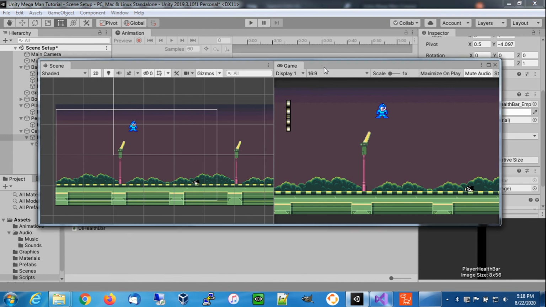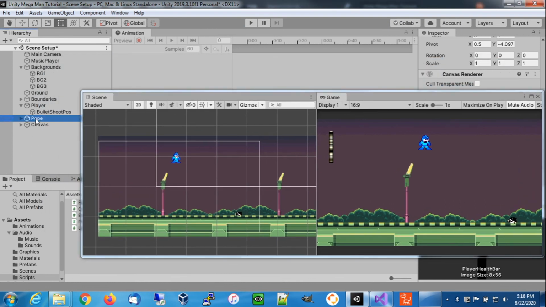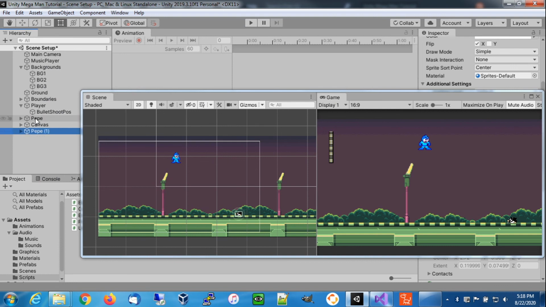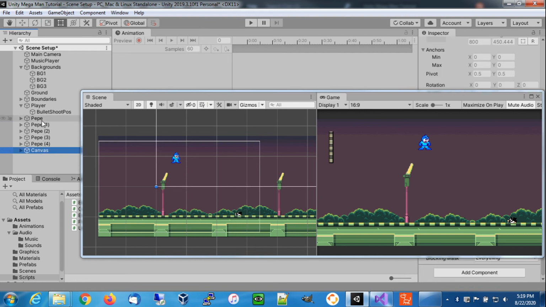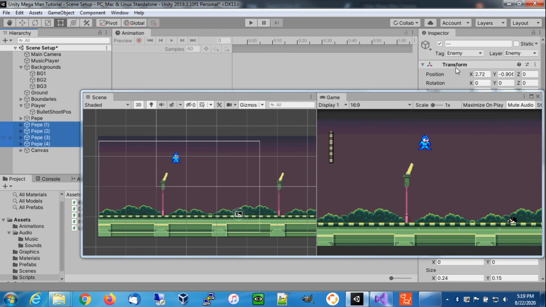And to get this the way that it looked at the beginning, we're going to clone Peppy. So we're going to make some copies of him. Bring the canvas underneath of all those. We're going to take Peppy. I'm going to move him out here.